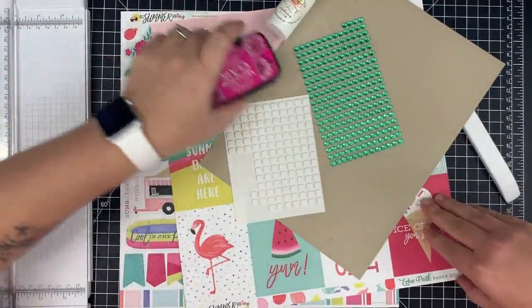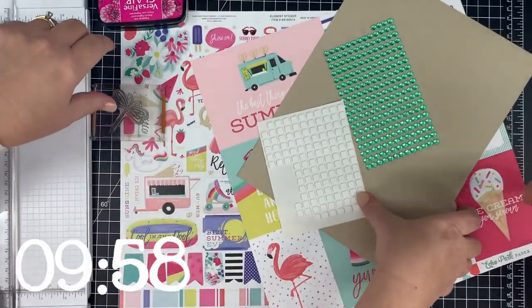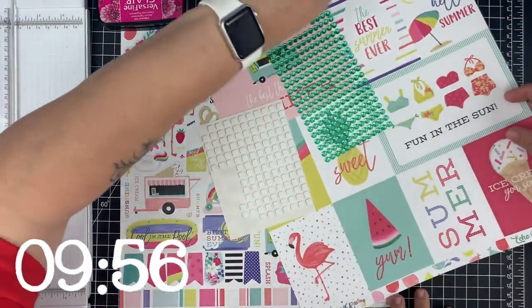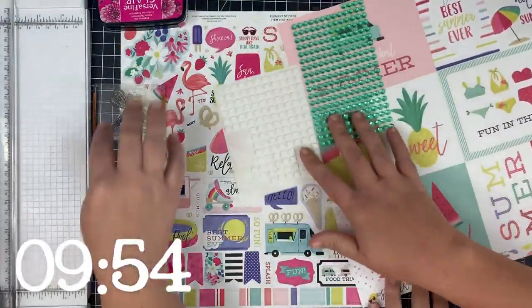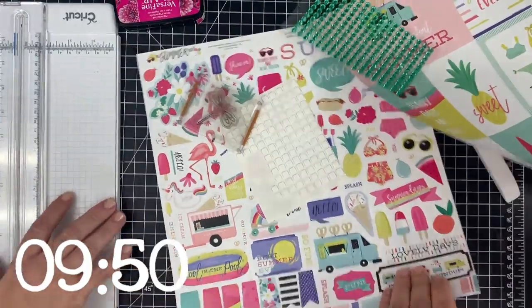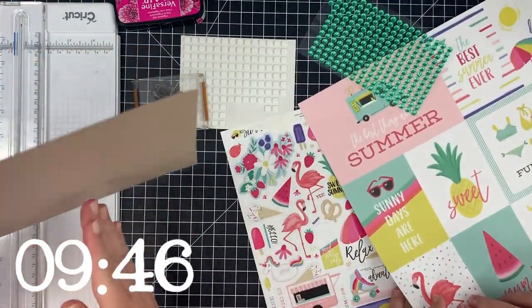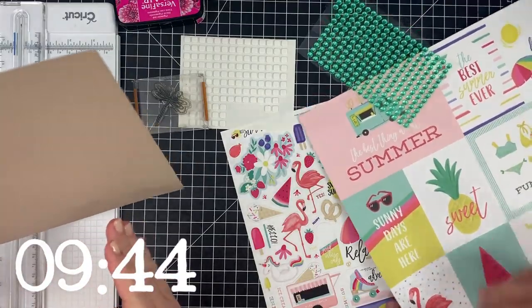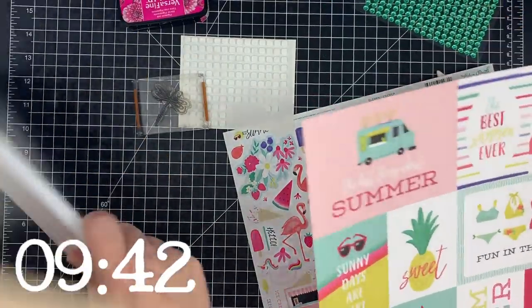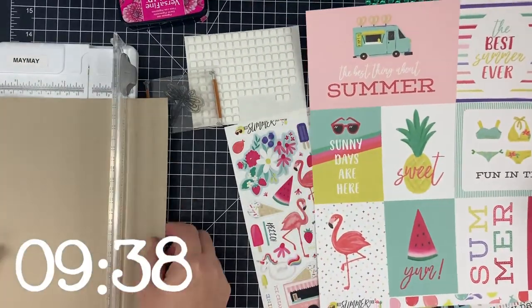Just tell me what you want to do. Okay. And 10 seconds is up. Okay, that went quick. I'll get the base going. And then if you want to start looking at something cute, you can go from there. I guess I need the knife up and down. Okay. I need a cutter.